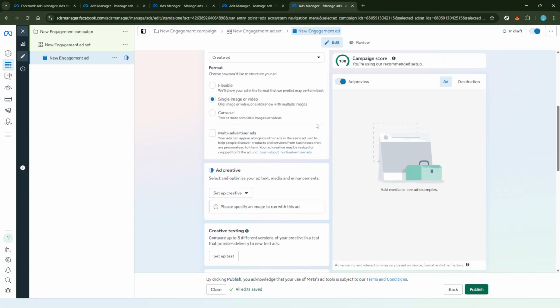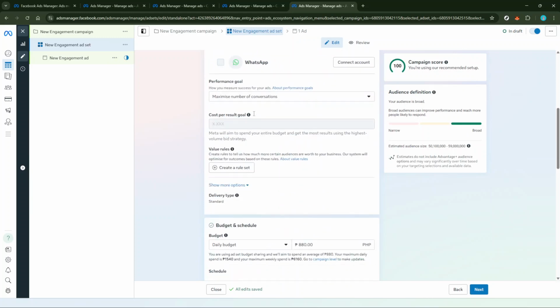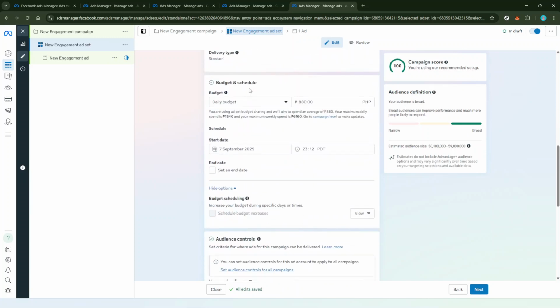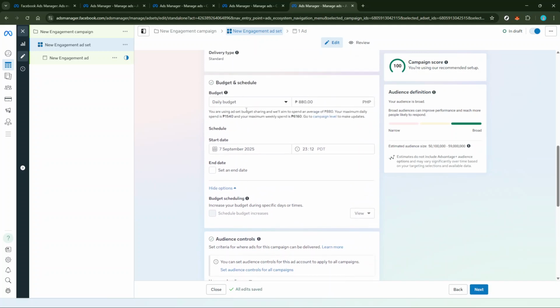Once your content and links are in place, set your target audience, budget, and schedule for the ad. Take your time here. Facebook provides various targeting options such as demographics, interests, and behaviors. So tailor these settings to align with your group's niche and goals. Decide on a budget that's sustainable yet effective, and choose a schedule that gives your ad the best chance of reaching your target audience when they're most active.